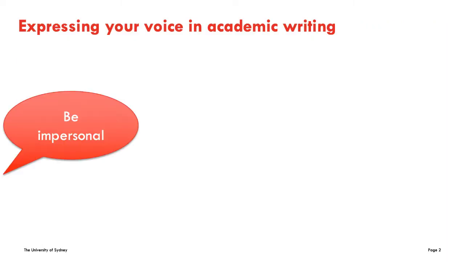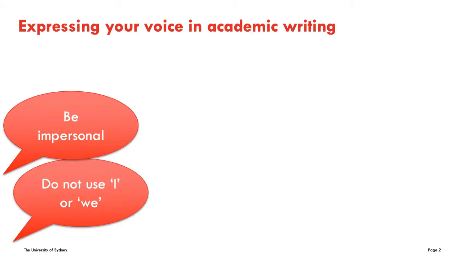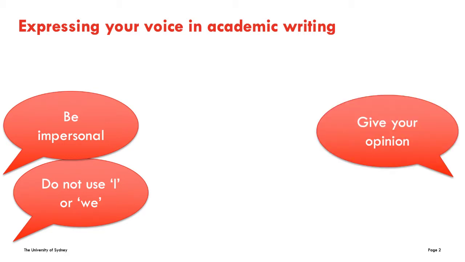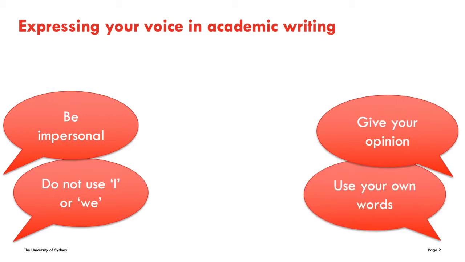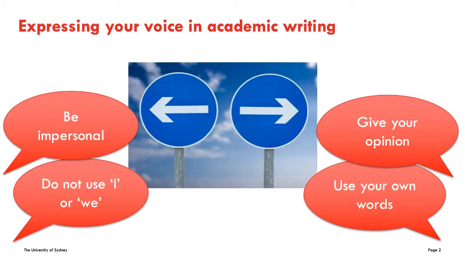You'll often hear that academic writing should be impersonal and that you shouldn't use pronouns such as I, me, or we in written assignments. At the same time, you may be told to develop an argument or give your opinion on some topic or to critique the work of others. We'll call this expressing your own voice. So, how can you express your own voice when doing these things and still remain impersonal?